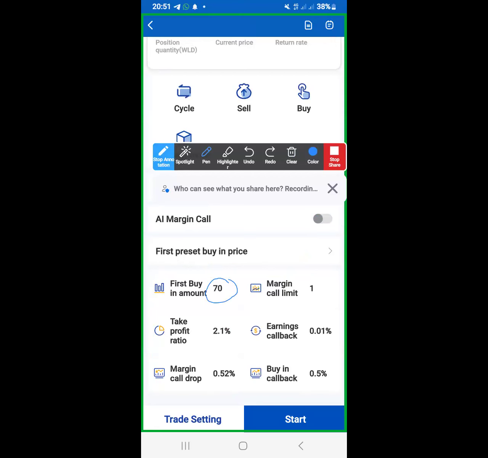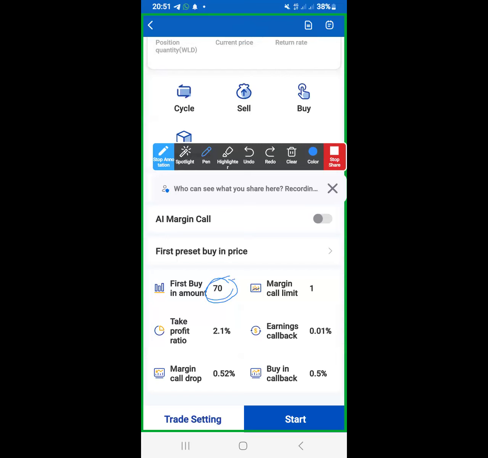Before you buy, you first of all have to have it in the hand. So the first buying amount refers to the amount you have instructed the robot to be picking from your spot wallet whenever it wants to execute a buy order, right? Now, remember, it may pick 70, but at the end of it all, it may not use the 70. It may use less or more. Together, we shall check on it later.